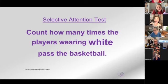Okay, what's your job? To count what? You can say it out loud to yourself, put it in the chat, unmute yourself. What's your job? Players in white. How many times do they pass the basketball? Yes. So count the players in white. How many times do the players in white pass the basketball?